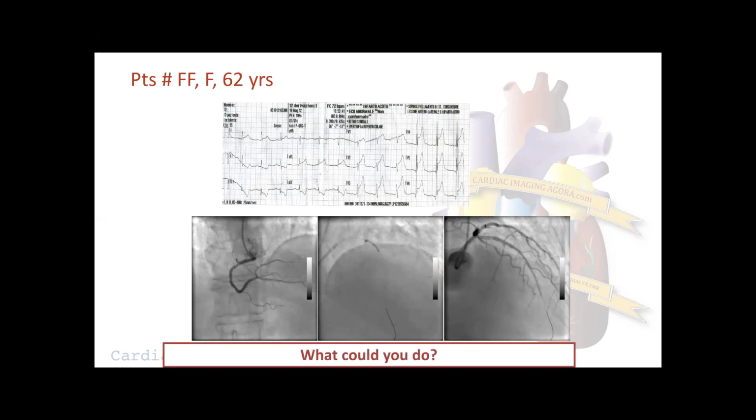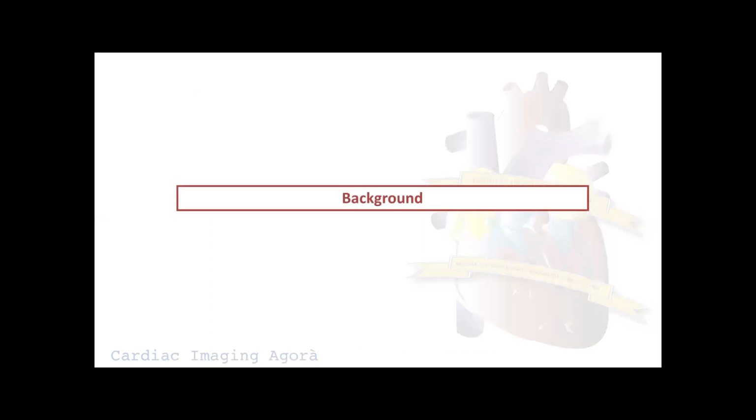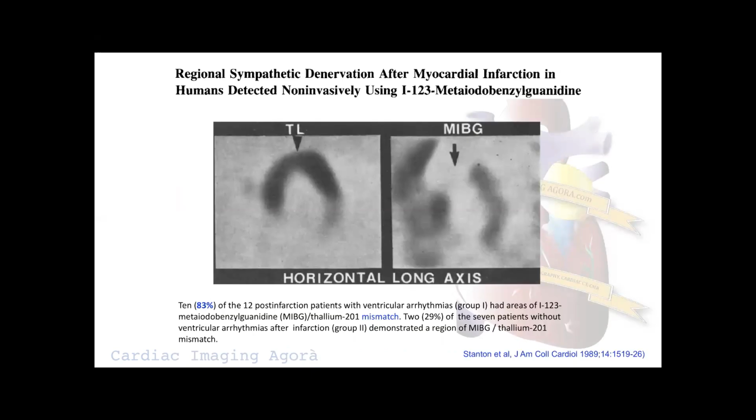What could we do in this patient? So if we analyze this data, this is a very nice study because it was published several years ago, but we have a planar evaluation of myocardial viability with thallium-201 and evaluation of innervation with MIBG. These are planar images. Here you have the septal wall, apex, anterior wall, lateral wall, and the same with MIBG.